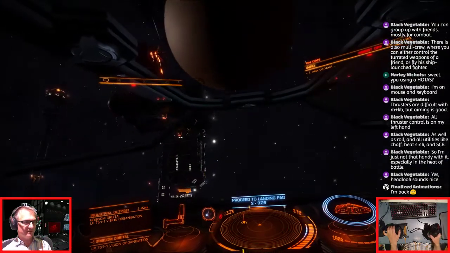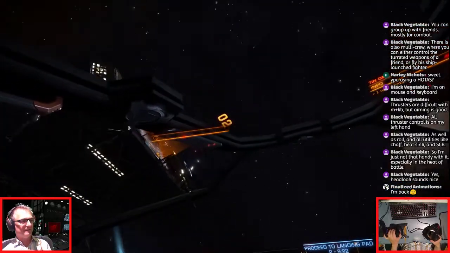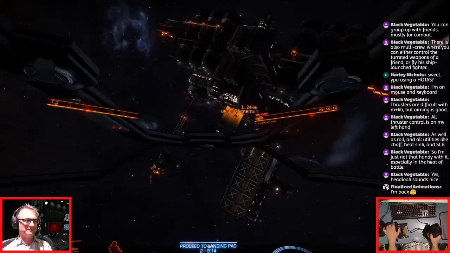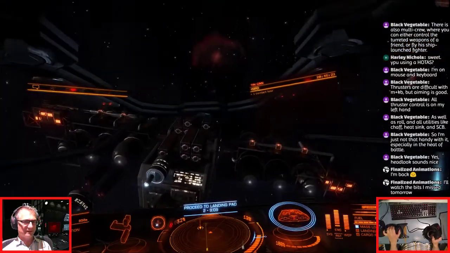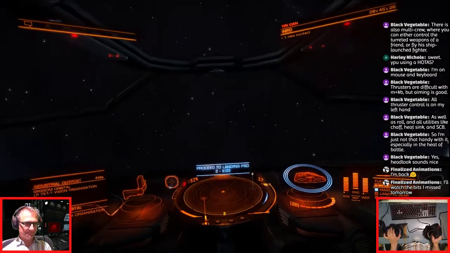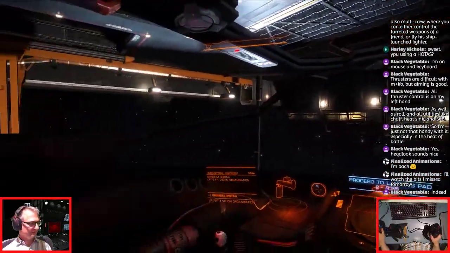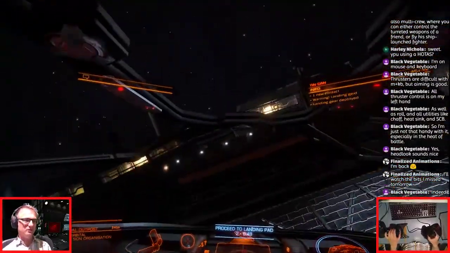Trust me, I've got flight assist off. I'm not showing off. Right, sod it. Here we go. Deploy landing gear. Warning. Whoa! Gear not deployed. Why ain't it deployed? I just said that. Jeez. Good job I had those new shields, hey.